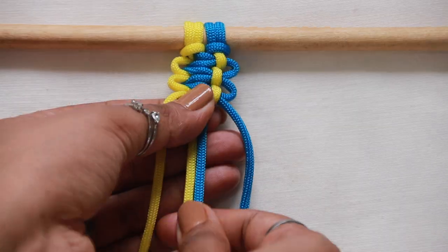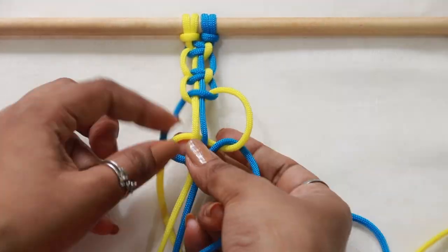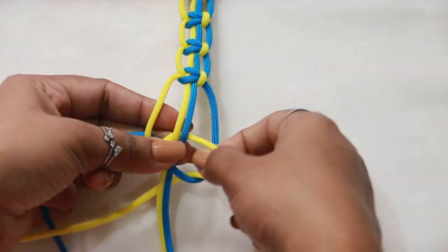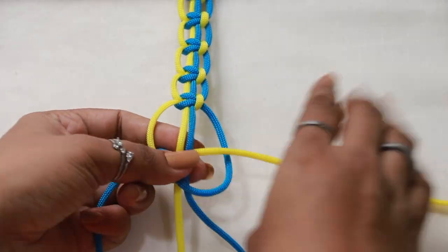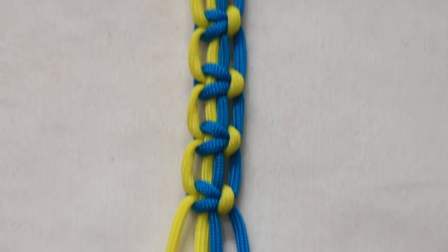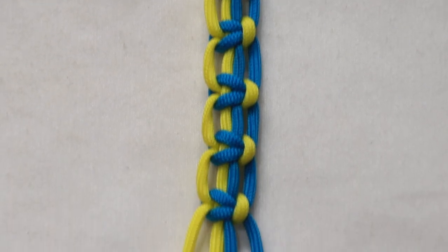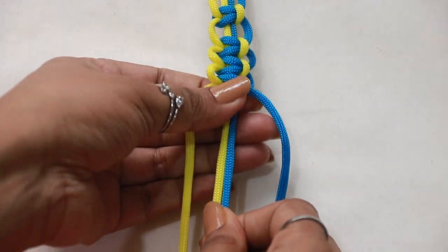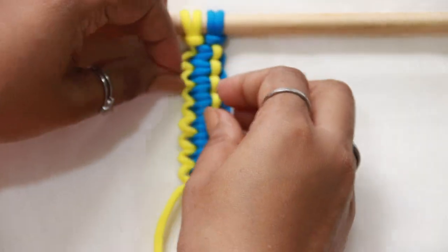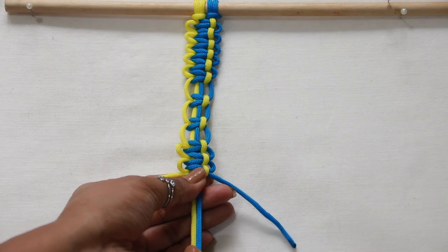You can either make one butterfly knot at a time, or like my preferred method, make many square knots at once. Similarly, leave gaps or spaces between every consecutive square knot. Make sure the gaps are almost of similar length from top to bottom — no need to literally measure; I just eyeball it. Hold on to the two middle filler cords and pull all the square knots up and tight. You can notice the gradual crowding of all the square knots together to form many butterfly knots at a time.